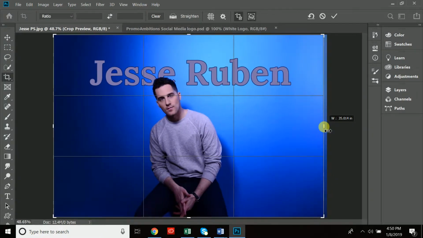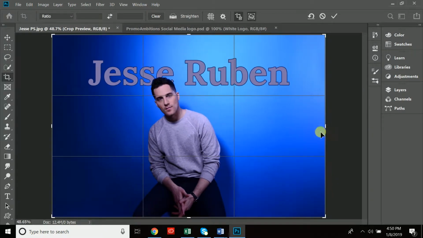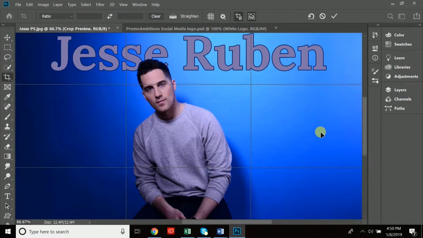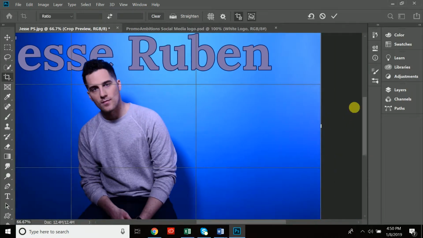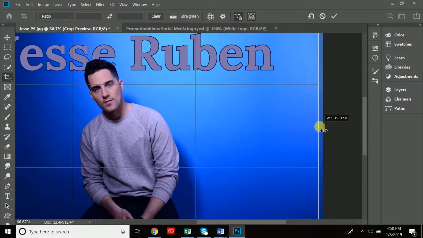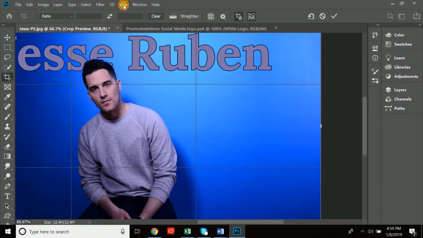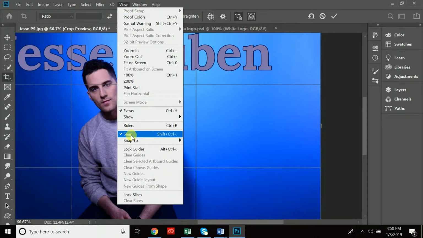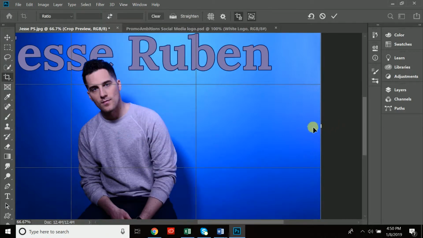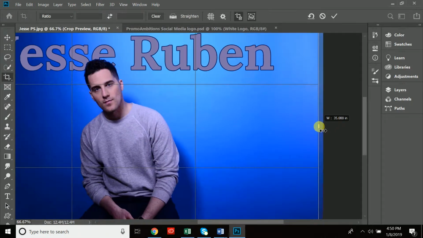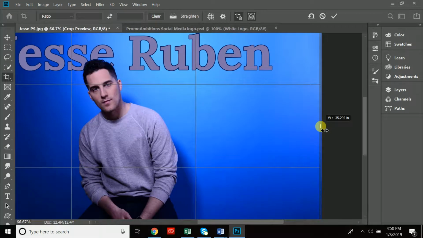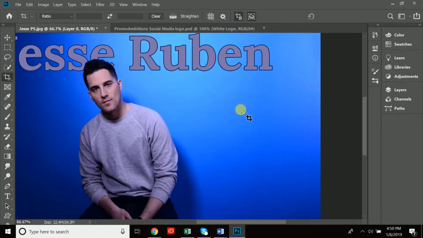It's called snap. So what I'm trying to say is, let me zoom in by doing Control plus, or Command plus on Mac. If I just want to move this over a few pixels, Photoshop's not allowing me to do that. It's snapping to the edge. You can go to View and turn the snap off, or you can use the shortcut key Shift Control plus. And now you'll see that you are able to just separate it out by a few pixels, and you'll be able to crop it if you so please.